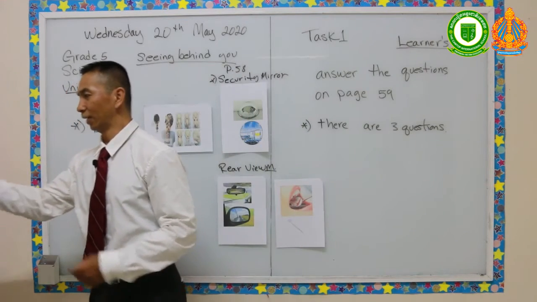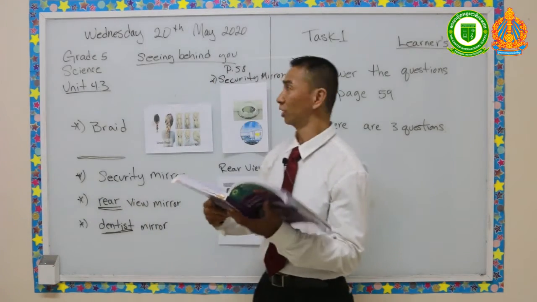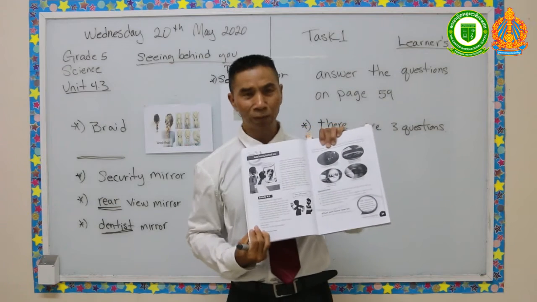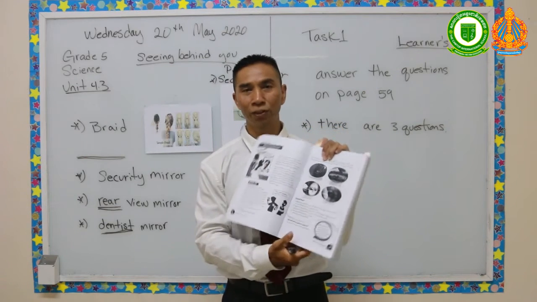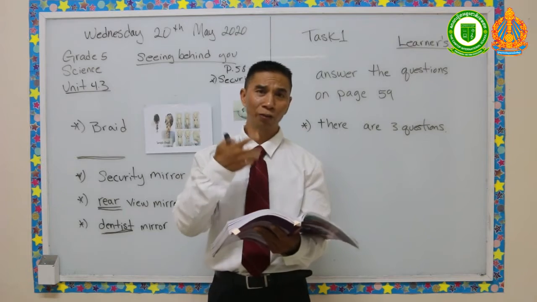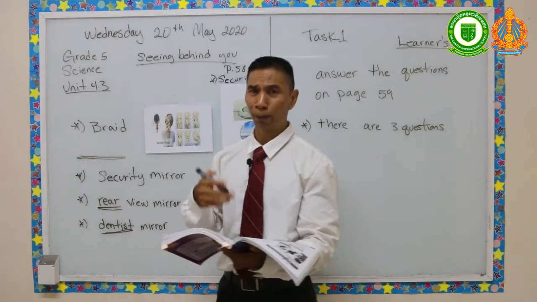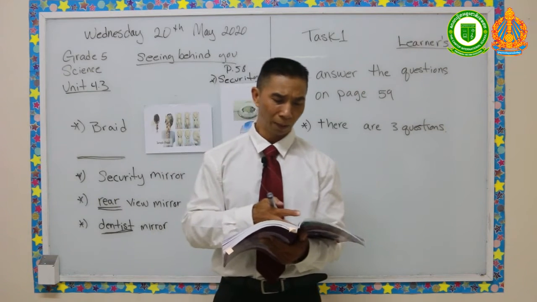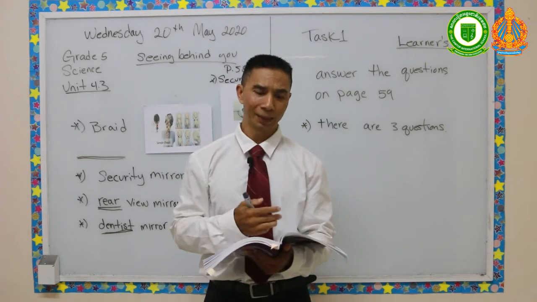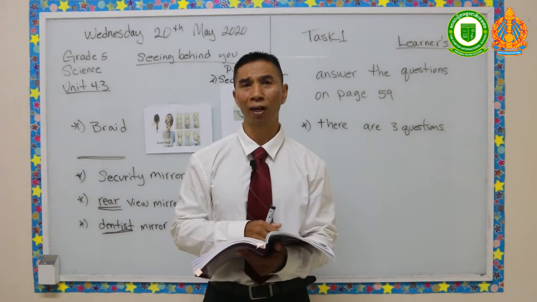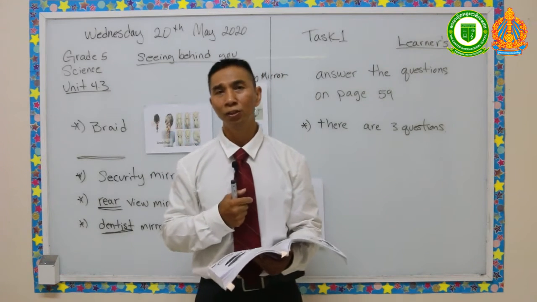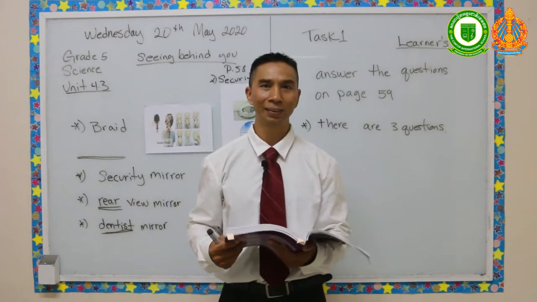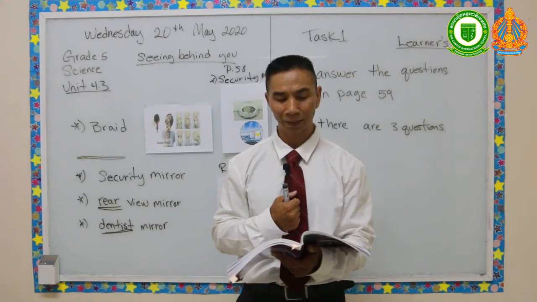And then on our lesson today, it's in your learner's book. First, we will start on page 58. On 58, there are some readings and some questions for you to answer. But upon reading this exercise, you will come upon some words that you might or might not know. Before we start these lessons, I want to read to you one paragraph. You can also read it with me, so you have a better understanding. Okay, please turn your page to page 58 and read with me if you can.